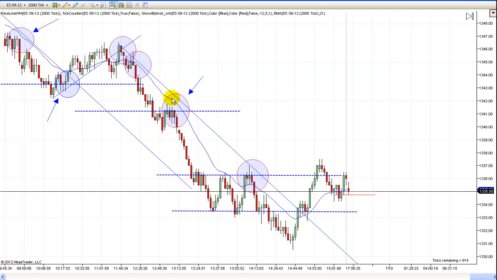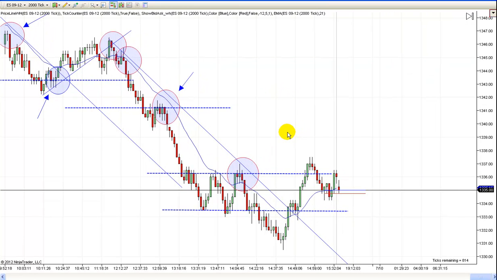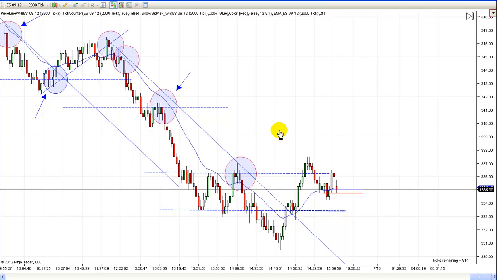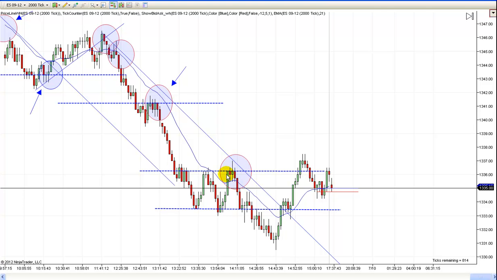And you know, when you get a really down day like this, you're looking for reasons to enter short, and there's a reason there, even though it's not the best setup. This one was really good here. It's coming off the trend line. We did have the measured leg down, and then we went into this trading range right here. And look how we broke higher above these other tops here.